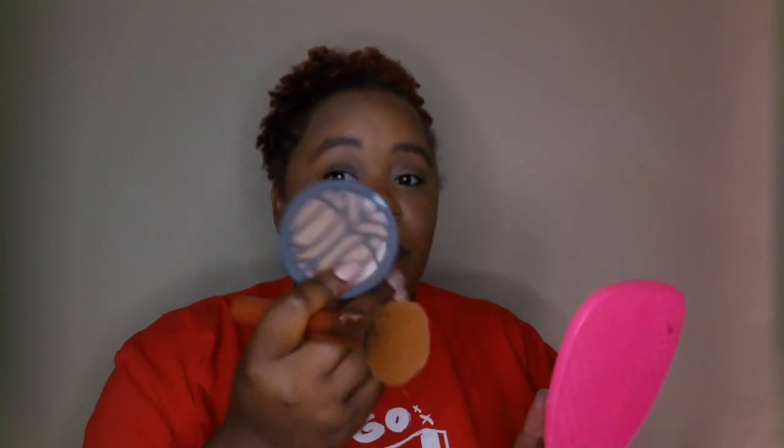Didn't make me look muddy. I was a little afraid it may make me look muddy. And then I thought again, well, it might be a little light, may make me look a little gray. But no, it was a perfect shade. And I absolutely love this bronzer from the Lip Bar. So now I see what y'all was talking about with the Lip Bar.